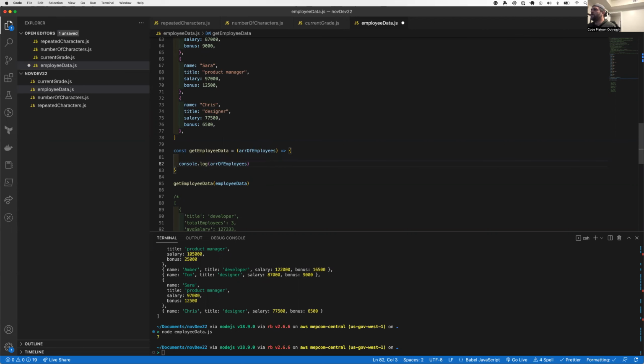All right. So we know that we need to create an object to hold everything. So let's say parsedEmployees. And this will just be an empty object. And we know that we're going to be adding values to this. So let's say for let i equal 0, i less than employees.length, and i plus plus.